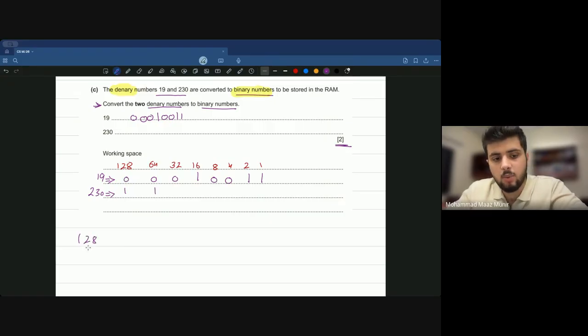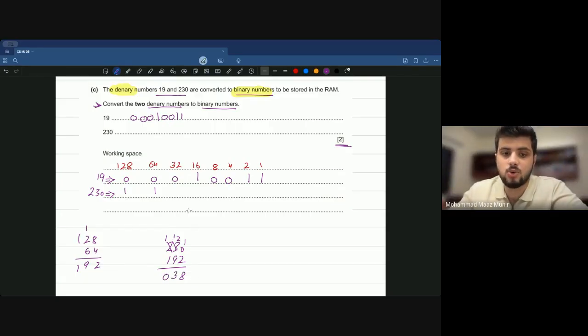Let's do the calculation up here. 128 plus 64, that's going to get me a 2, and this is going to get a carry. So we have a 192. And now I need 230, so I will be subtracting this from 230. So it's going to be like 2, and this is going to be 1, so 8, and then again 1 and 12. So this is going to become 3, and 1 plus 1 is going to be 0.